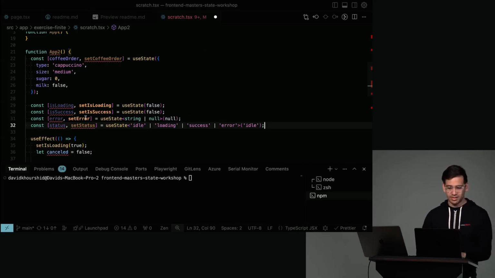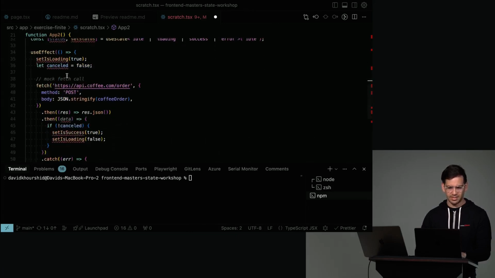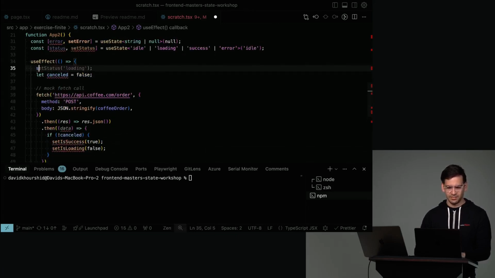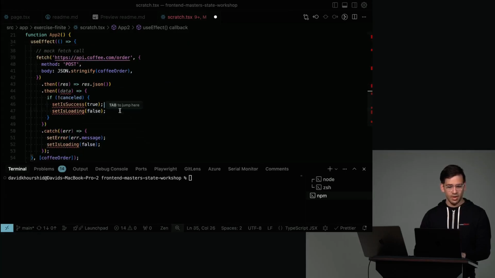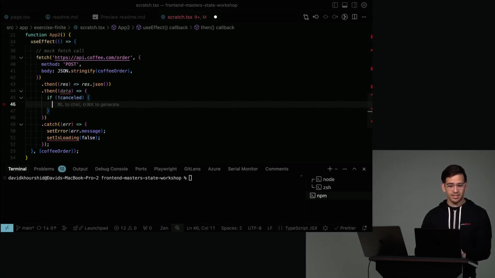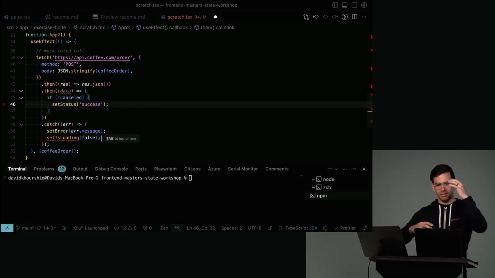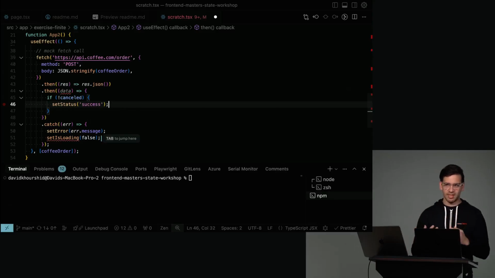Now we could eliminate basically both of these, and instead we could set status loading. We could eliminate both of these and just set status to success, because those are mutually exclusive. We never want it to be loading and success at the same time.